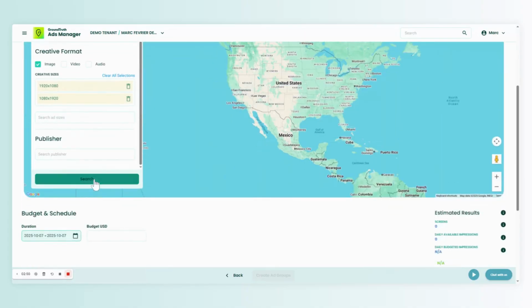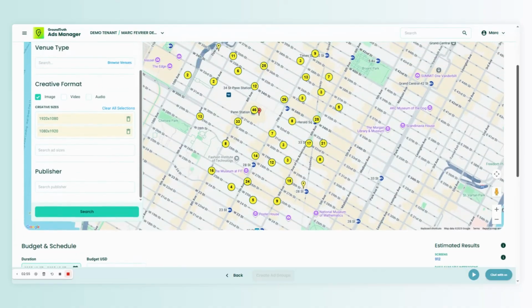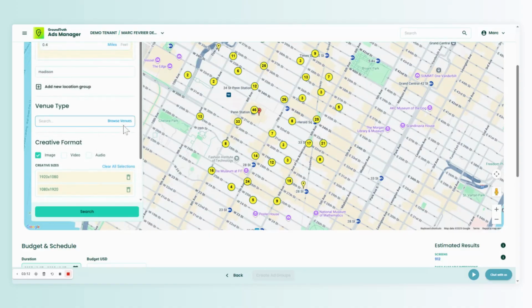Let's click Search to see how many venues are available based on my search criteria. Below the map, you can see the number of screens available based on the search, which shows 912 screens. That's actually more than I thought, so I will refine the search by selecting specific venue types. I want to run on both urban panels, which are numerous in New York City, as well as subway transit screens.